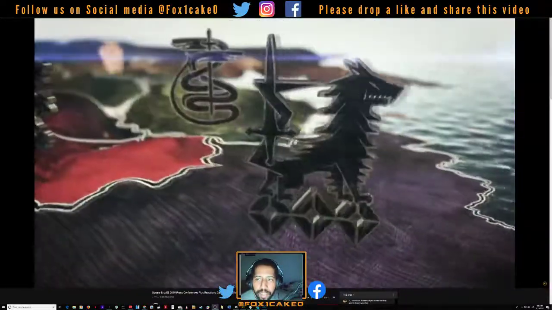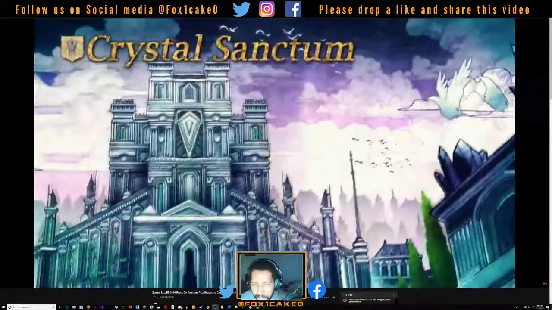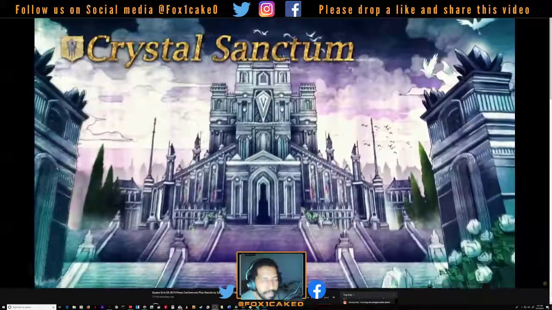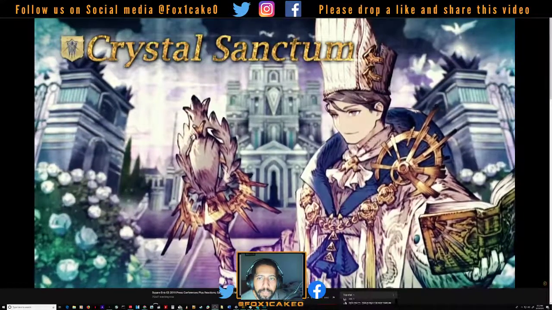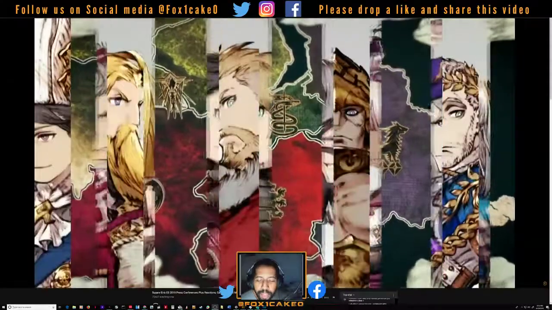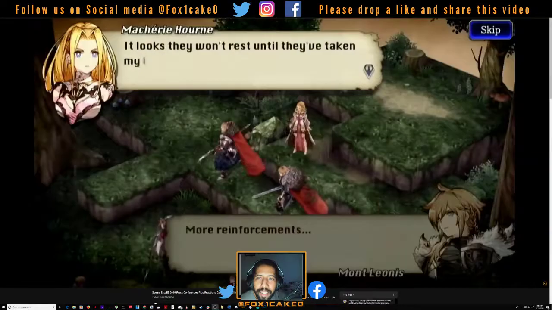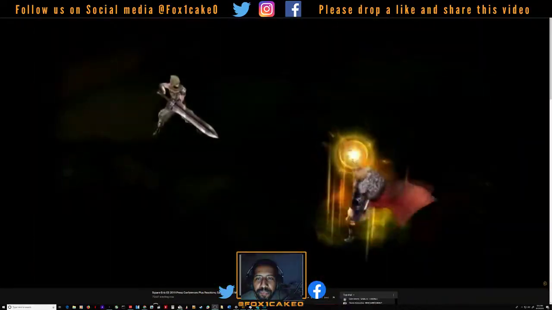Crystal Sanctum, a religious city-state with believers throughout Ardura, founded by one who claims to be God. Thus is the curtain drawn on the struggle in which the fate of nations rests.